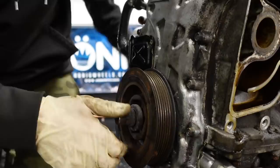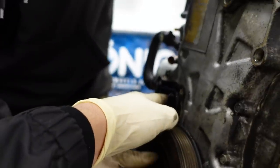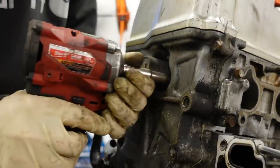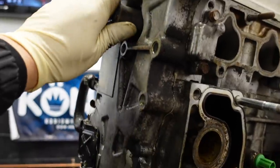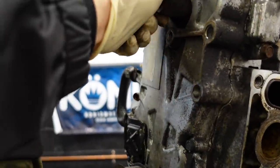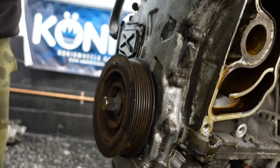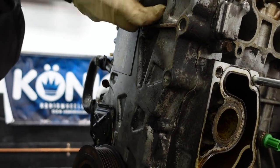All right, battery died. Okay, you got your 10s off of here, so we can get to the tensioner. You need to take this 10 off here on the VTC. This guy is a simple twist and pull. You're gonna get a little oil out of there. Sometimes, this motor's been sitting for a while.